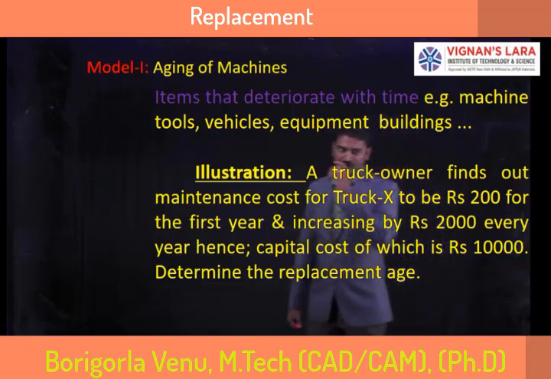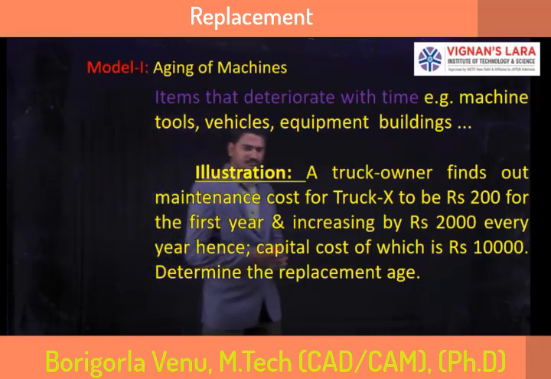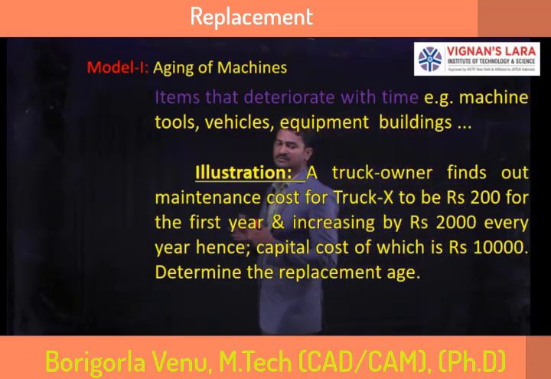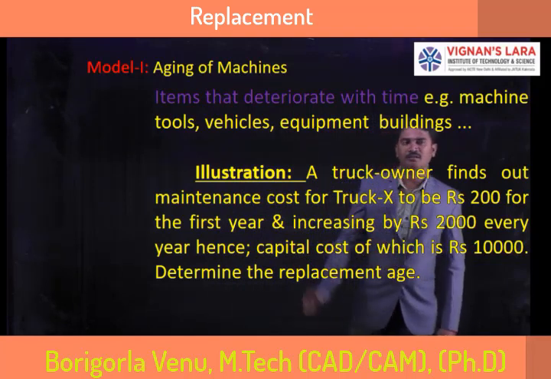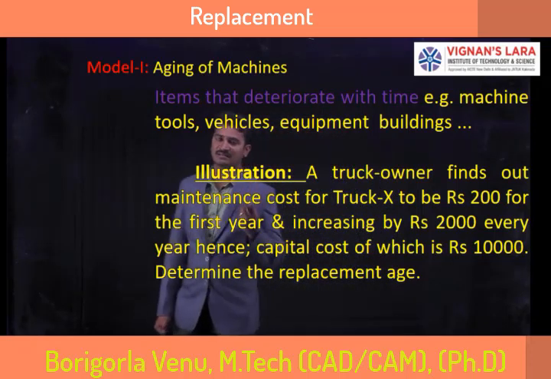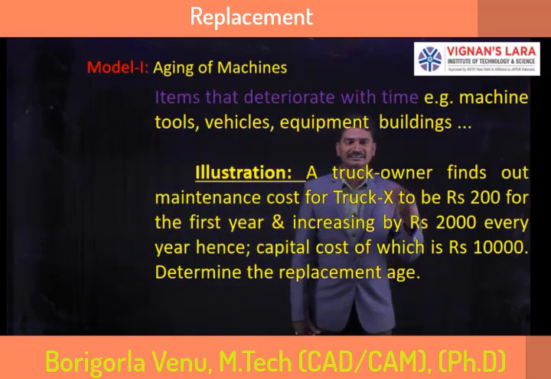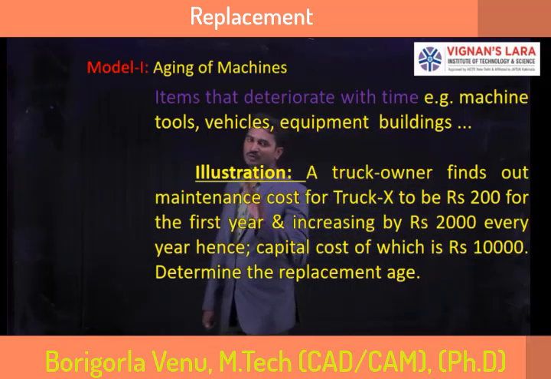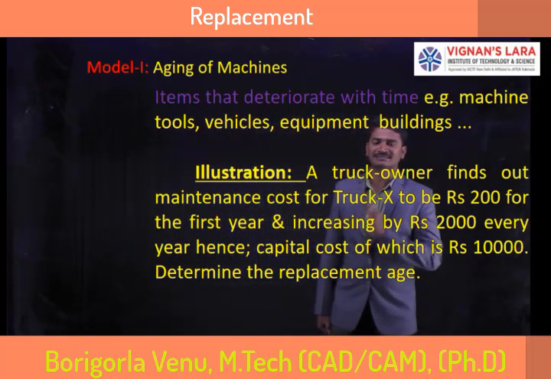The first model is the aging of machines, also called the life of the machine. Here, items that deteriorate with time are considered — examples include machine tools, vehicles, equipment, and buildings. For example, if you use bikes and cars, they are given a lifetime tax or a certain number of years of tax for that vehicle. After those years, the vehicle condition is rechecked. If it is okay, they renew the deal; otherwise, they suggest you replace your vehicle — the lifetime is over. Machines and equipment also have lifetimes, so we have to replace after that period.